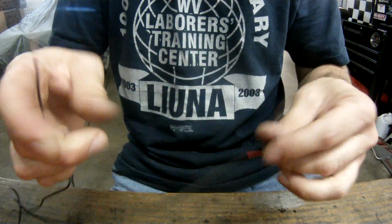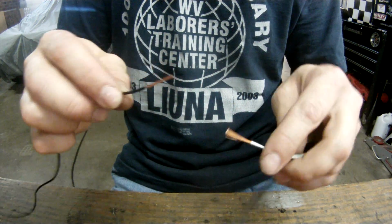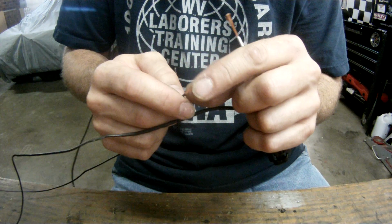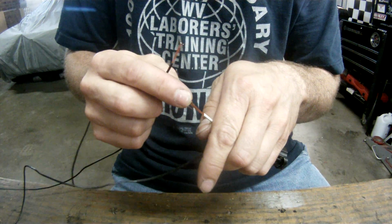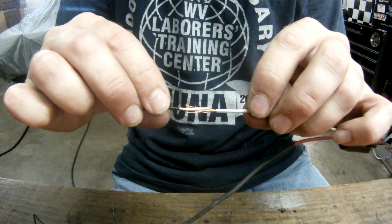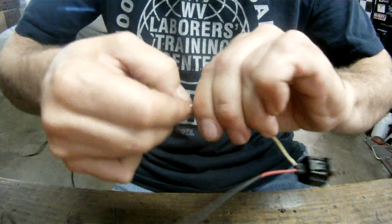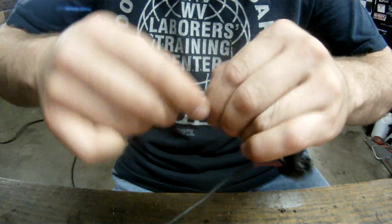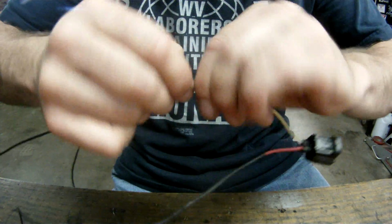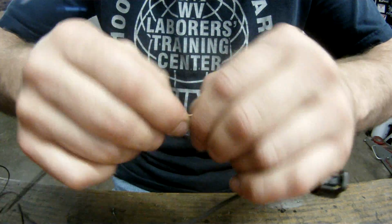Alright, the first thing you want to do to solder, you want to strip back some of the insulation on your wires, about a half inch. Spread the wires open a little bit. Then you want to join them by pressing them in. Then you're going to want to twist them as tight as you can. This ensures that the wires are secure and tight, and once the solder bonds them, they won't become loose.